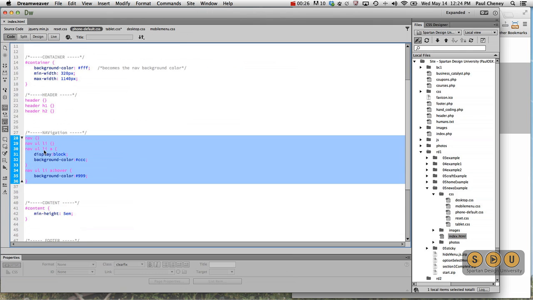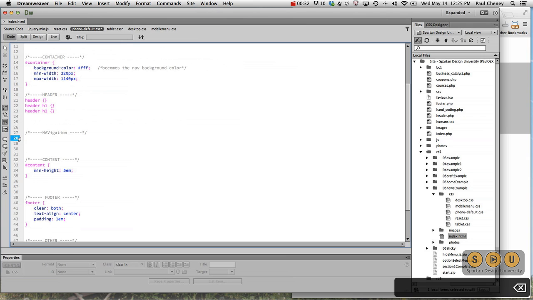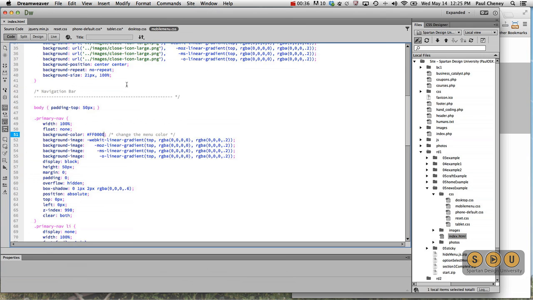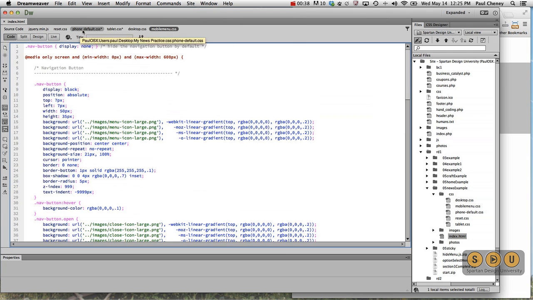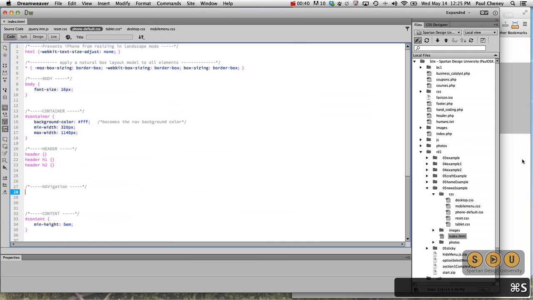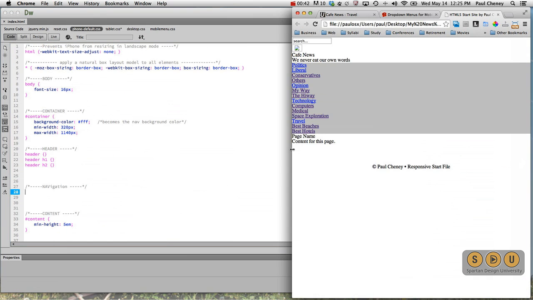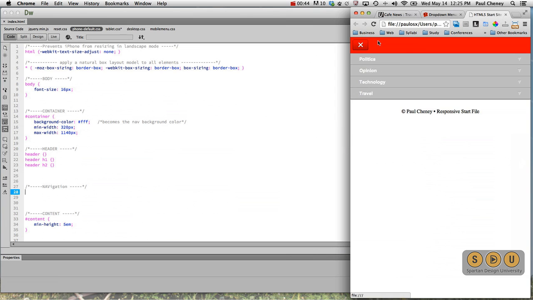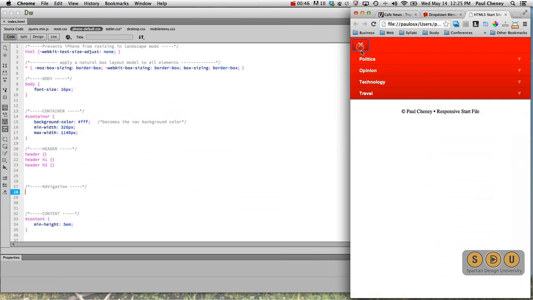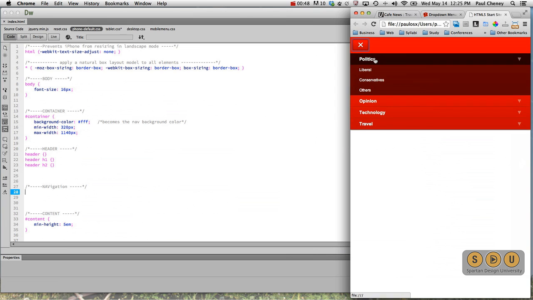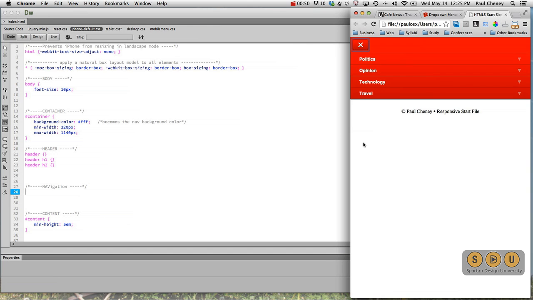It has some styling from our default template, which is not even necessary now because all of that styling is provided in this mobile menu CSS. So we're going to take that out and save it. Notice what that does. It's kind of got this gray looking thing here. Now it's nice and red just like it's supposed to be. So that takes care of that problem.